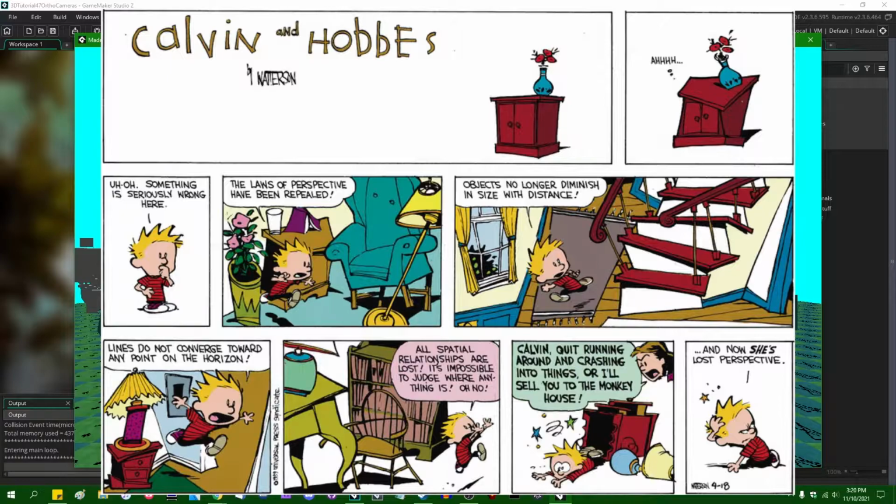So the basic characteristics of a perspective camera projection are somewhat indirectly described in this comic strip. Parallel lines start to converge towards the horizon, points that are farther away from the camera's eye start to end up somewhere towards the center of the screen. The consequences of this in normal English are that if something is far away from you, it's going to appear smaller. However, that is not the only kind of camera projection that you can use.